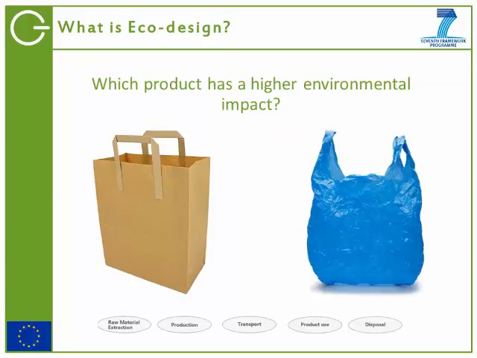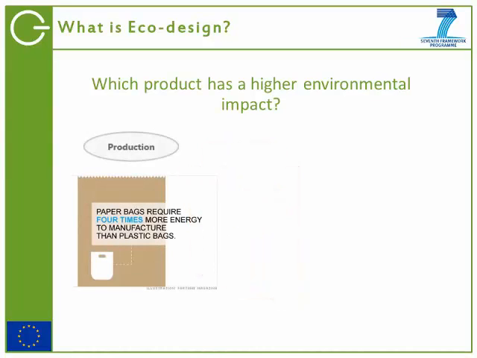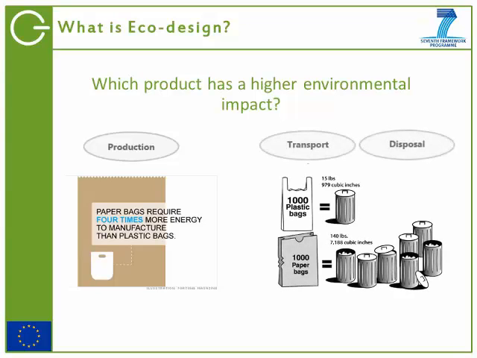We can now look at 2 products that have the same function: carrying your groceries from the shop to your house, and compare the environmental impact. We might be surprised. When comparing the impact of a paper bag made from renewable resources with a plastic one, the latter is the one with the least impact over its product life cycle. Since a plastic bag is more compact, its transportation is less impacting because fewer trucks are needed to ship them to the shop. In addition, the manufacturing of the paper bag is 4 times more energy intensive than the plastic one.